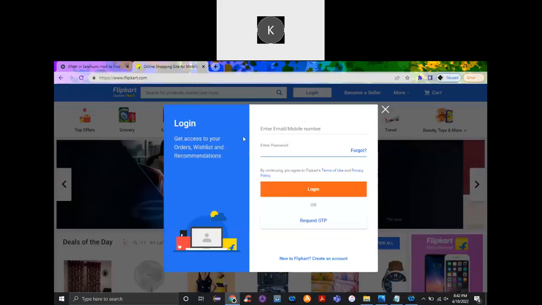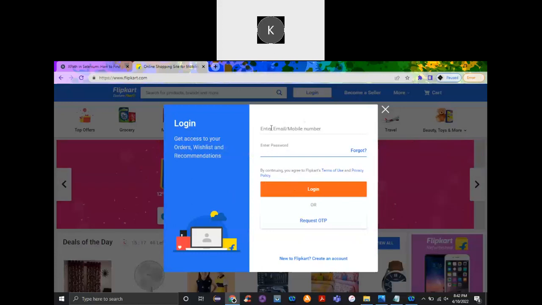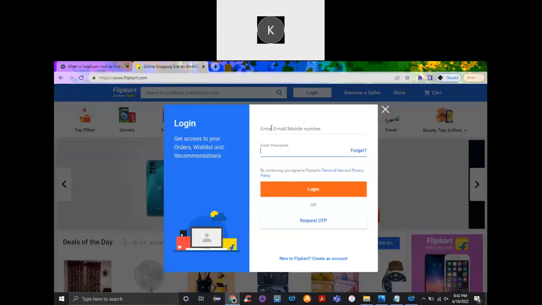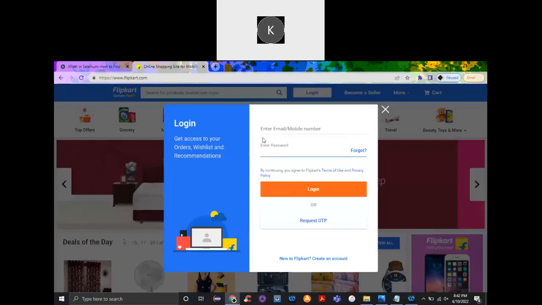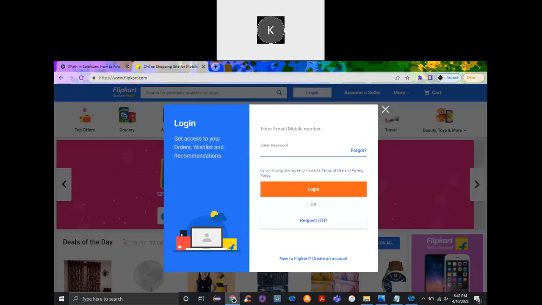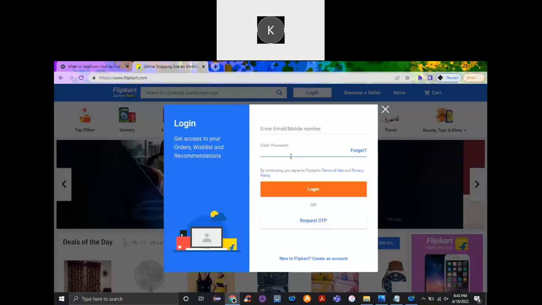Whenever we have created an account, we can use the credentials and log in. So this is a manual task. As a person, we are sitting and entering the mobile number and the password manually. For example, if you are trying to automate this complete website by using any testing tool like Selenium or any other tool, UFT, so many tools are available in the market.